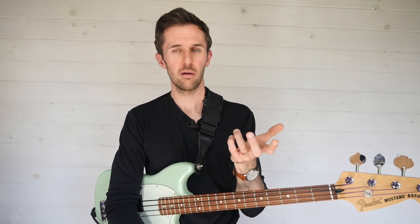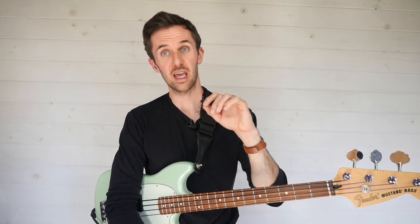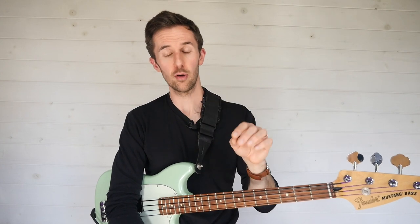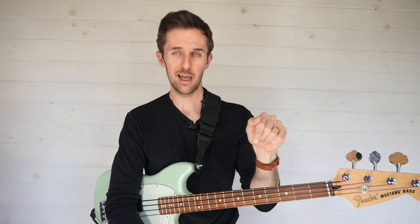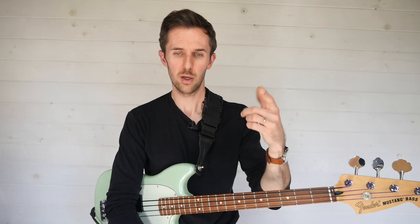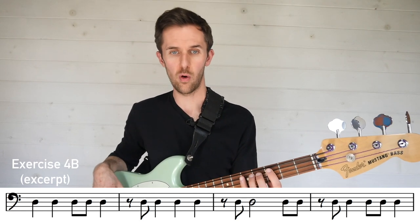So let's put our newfound syncopation skills into practice with a few more short exercises. Again, because things are getting more complicated now, I recommend pausing the video once you can see the notation, having a go at it, and then when you're comfortable, hit play and you can play along with it. Here we go. 1, 2, 3, 4.